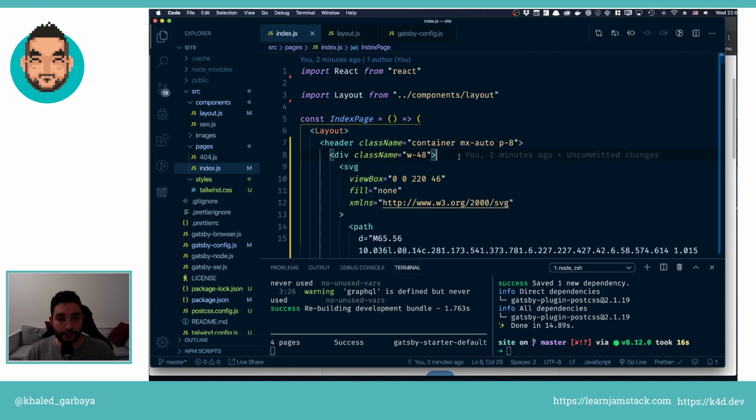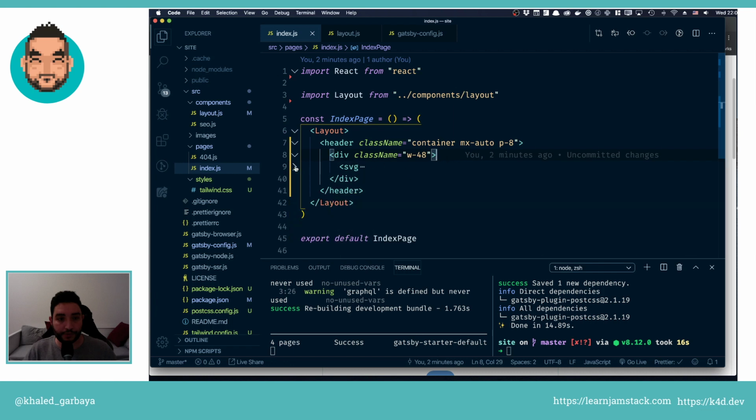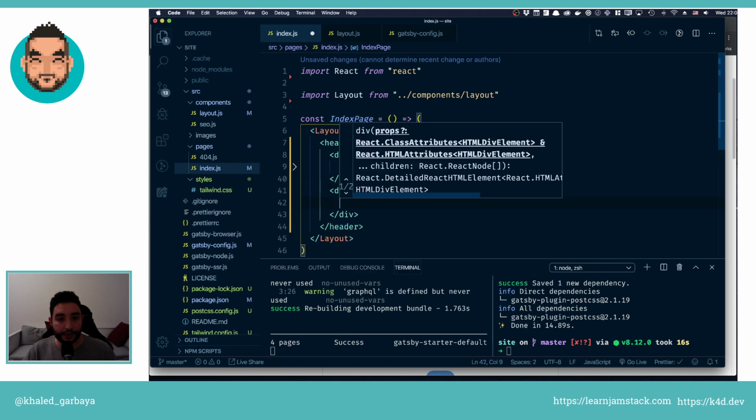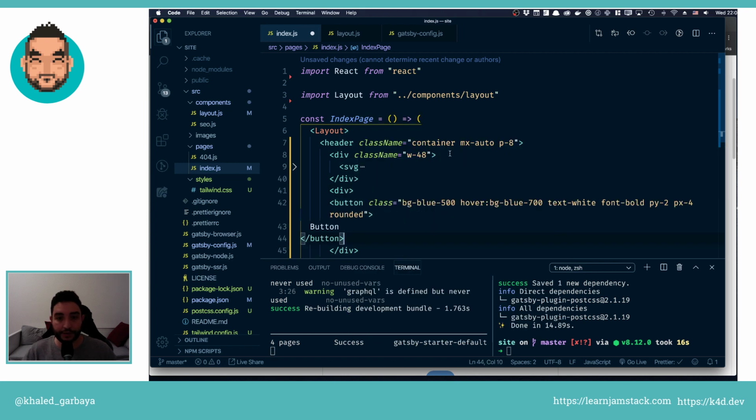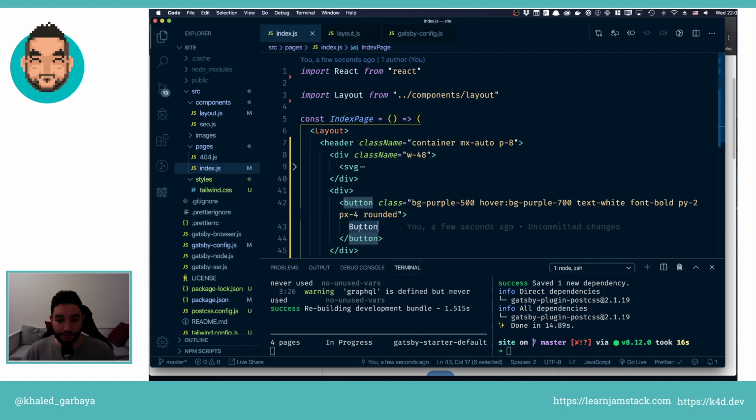Let's close that div. We close this SVG, and then here we can have another div that has this button, and instead of blue we will use purple, and then hit save. And this one we can say, sign up.